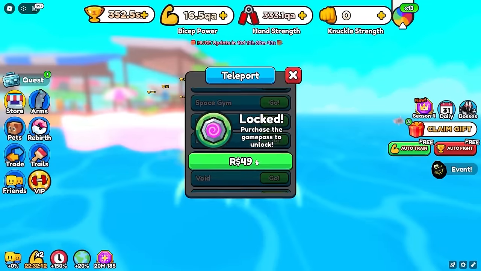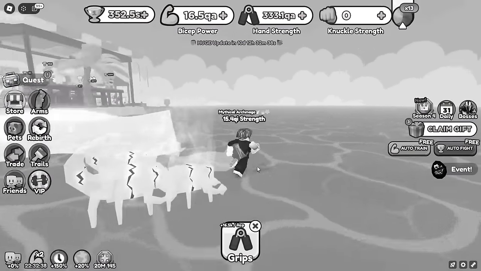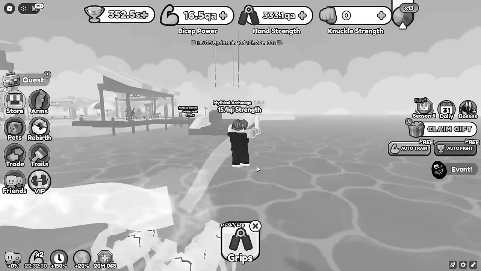Wait, usually with a game pass, you can just re-teleport. But I'm gonna lose my 150% strength boost. It's not even my fault. No way, dude. This is so unlucky.